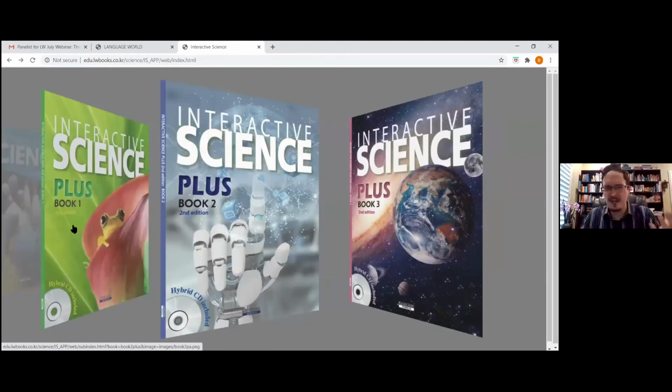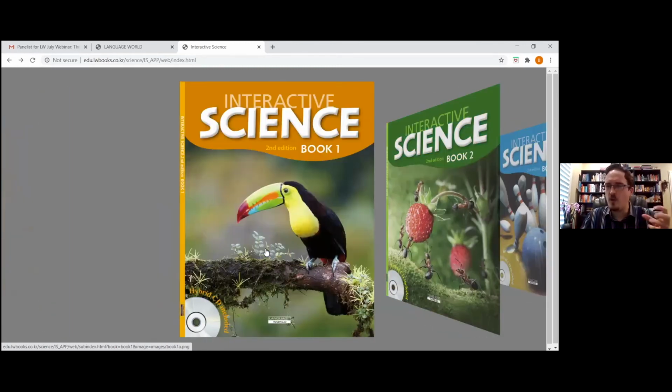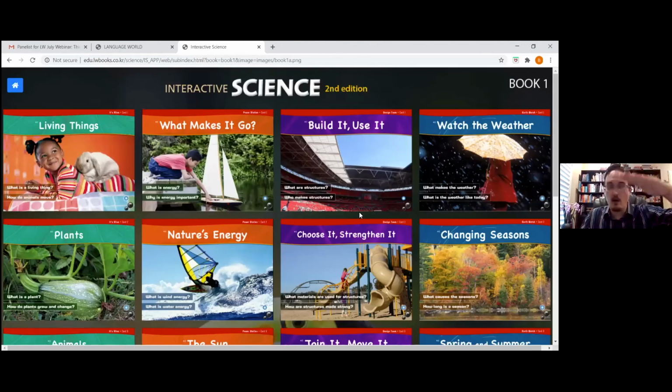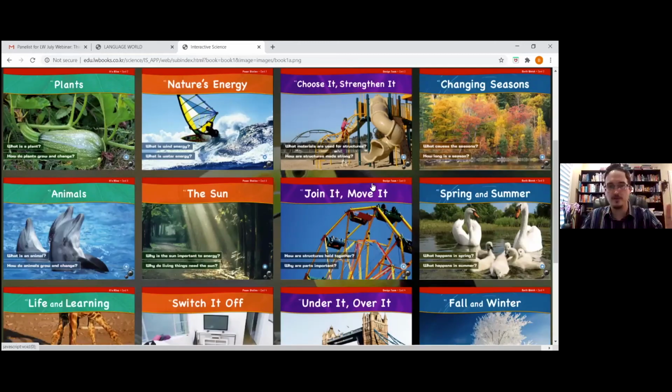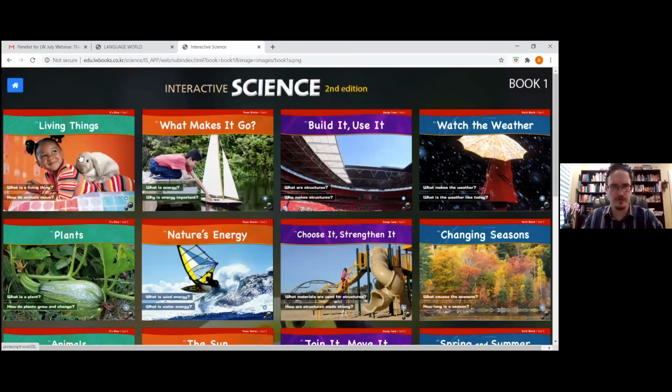And you can just tell by the animation itself and the picture quality that one group is for the lower primary and another group of books is for the upper primary. Well, we're looking at book 1, so I will click on that. Now, as you can see, here are all our units. Again, there were 20 units. They're all here for you to access. We're looking at Unit 1, Living Things.